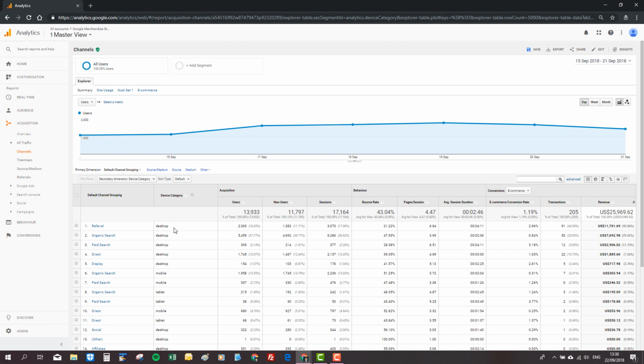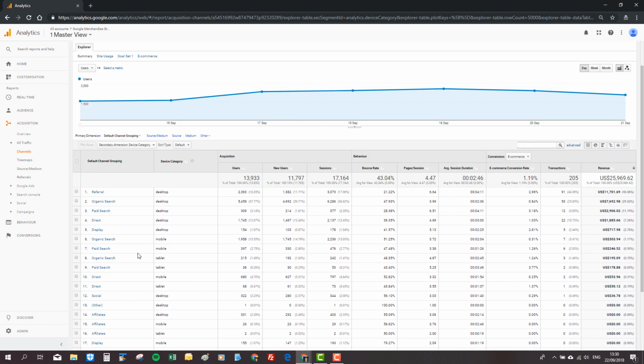So we can see that the majority of revenue has been driven by desktop, and then organic mobile has a relatively low conversion rate, but it is on a mobile. It does drive a bit of revenue. Paid search on mobile, slightly higher conversion rate, fewer transactions and lower revenue, but higher conversion rate, so possibly driving more traffic there could help drive more sales with that conversion rate. And we're able to see all of the channels, what they convert, what the conversion rate is on each.